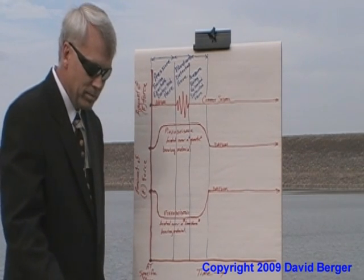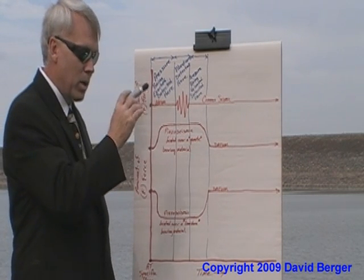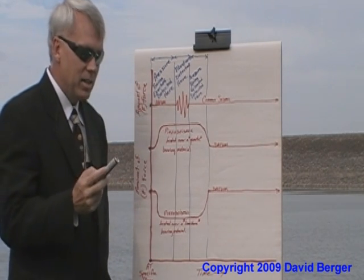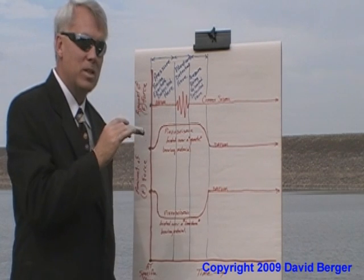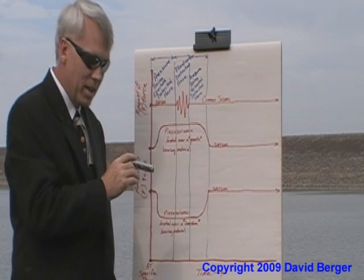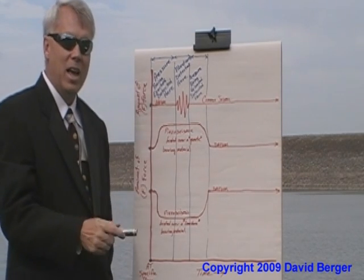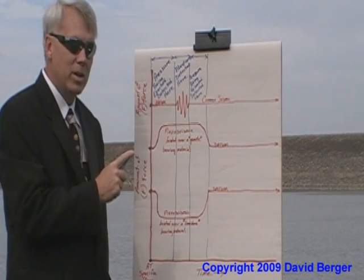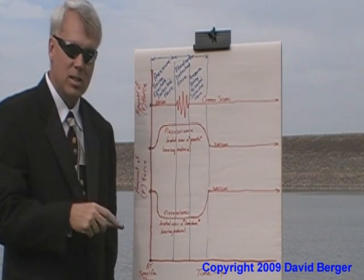What happens is: another earthquake happens somewhere else down in the earth. When that earthquake hits at a distance — let's say I'm here in Kansas near Wichita, and one hits over New Madrid — a specific earthquake, not every earthquake, but this specific one, and the seismic system detects it hitting over there. When it does, it creates pressure here in this area. Before, it was normal ground pressure. Then after that specific earthquake hits over New Madrid, the pressure here increases above normal and becomes suddenly detectable.